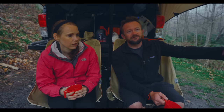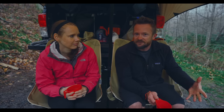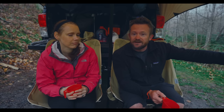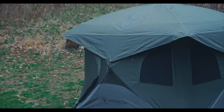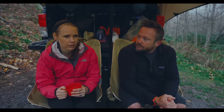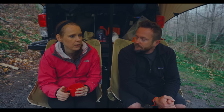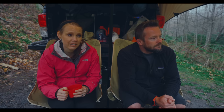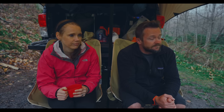If this thing costs $150, I'd be like, okay, I can kind of overlook the issues because it's $150. But at retail $400, $300 on sale, I still don't see it. The price is a huge con for me. I want to see what else is out there. I want to see if there's something better, just as much space, easy to set up, a better design. Airflow is really, really important. And that tent just does not have it.